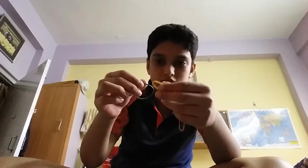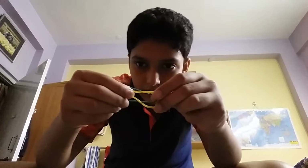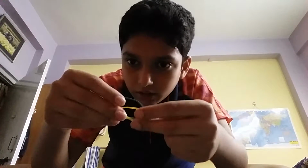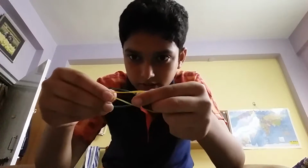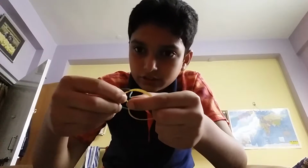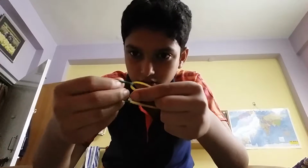First, take one of the long rubber bands. Keep it at the pointy edge. Then take one of the medium sized ones and put the two together and then cross both of them like this. Put the yellow rubber band in, so like this, then it becomes like a knot.